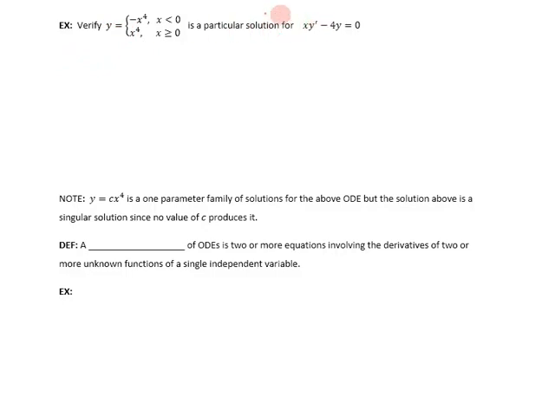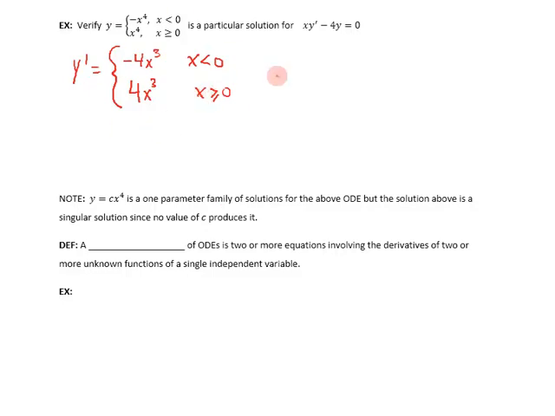If you want to satisfy this differential equation, we need to know y prime. To take y prime, you just take the derivative of each piece. So for x less than 0, we would get negative 4x cubed. For x greater than or equal to 0, because we don't know what happens at the break, you just take the derivative of the piece and leave out the "or equal" for now. And then check, are they the same from both sides? Meaning, if I plugged in 0 on this one and 0 on this one, do I get the same thing? And since I get 0 in both cases, then I can include that. Meaning, the derivative is the same from both sides of that piece.